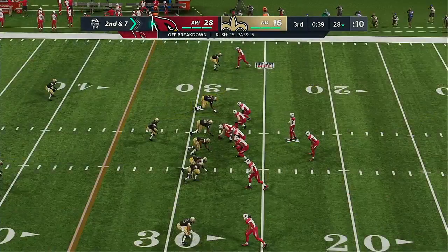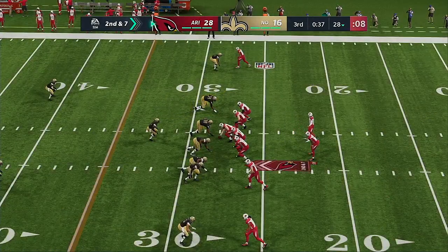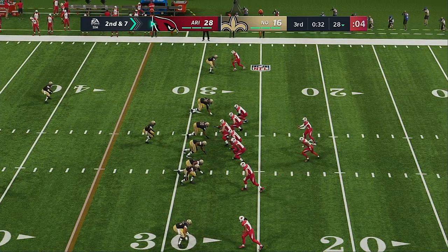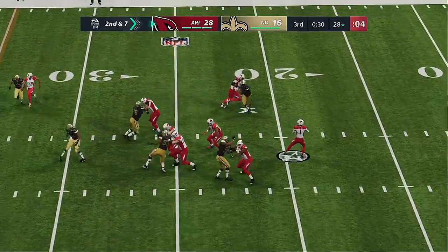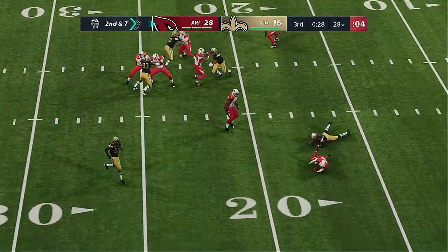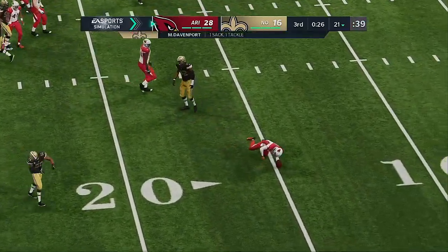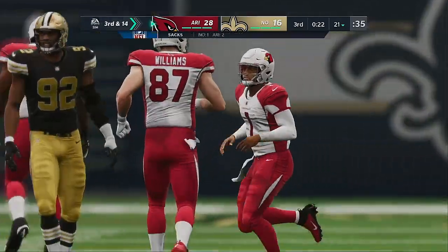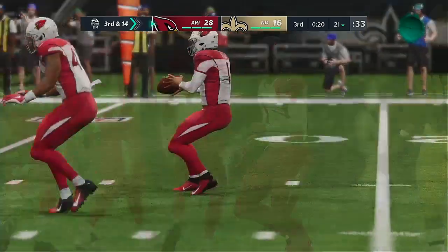That's the first time I think I've seen where the coverage was good downfield and they accounted for him and stopped him for a short pickup. Yeah, I don't think it was a big adjustment, but much more emphasis on making sure they knew where he was when he decided. And he can't find anywhere to go with it. And he goes down. Marcus Davenport, the first rounder out of UTSA with a sack.